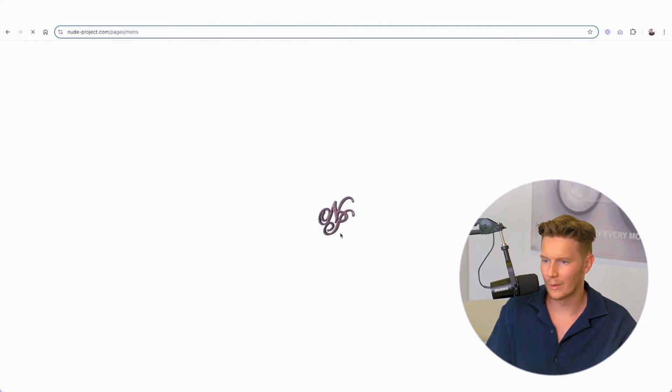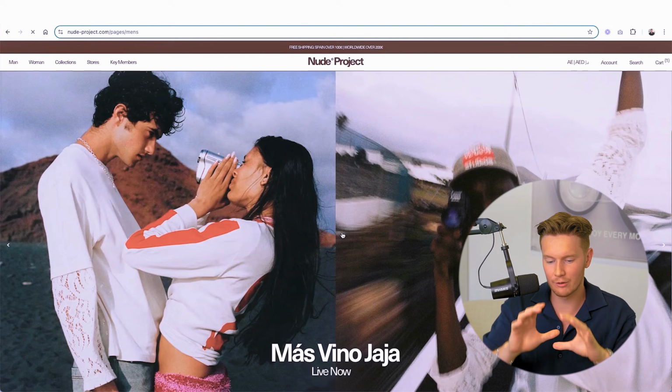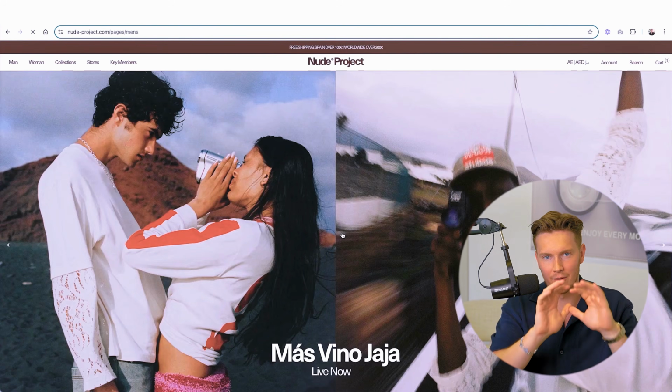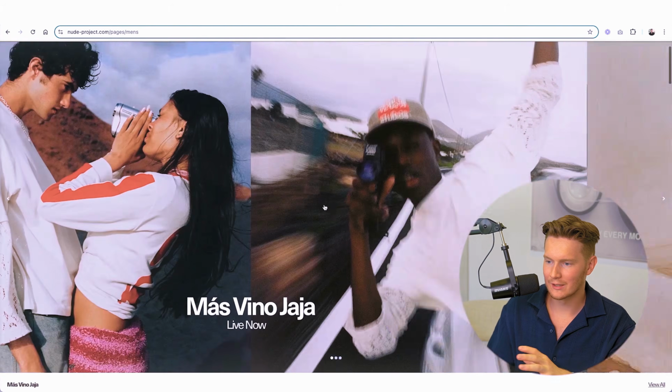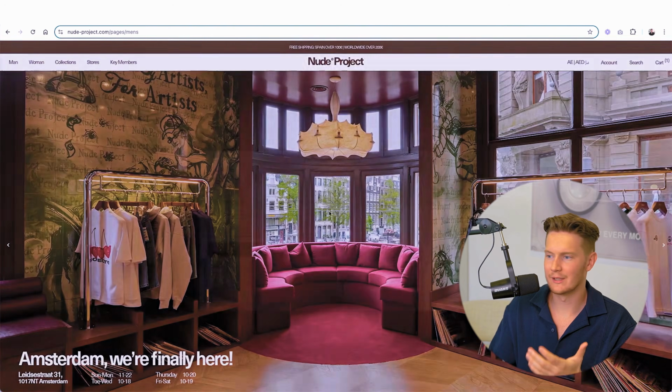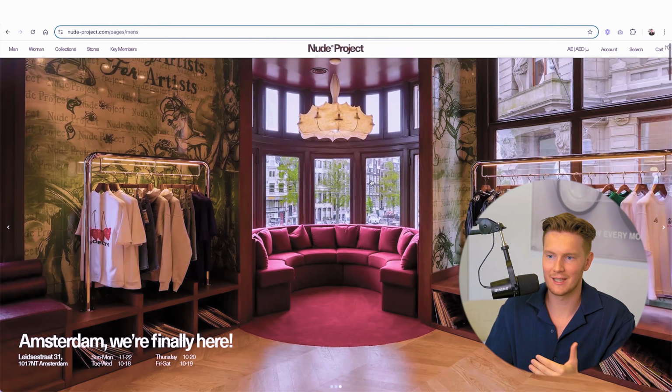When researching for inspiration, which most people do when they search through clothing, it would be frustrating as a man seeing a bunch of women's clothes. So once you go in, they have a dedicated landing page for each gender, which once again is really clever to create the correct lifestyle and branding for each gender. A couple of things here. Once again, this is very artistic. They showcase a certain vibe and they showcase a recent store they've launched. Once again, this puts them on a pedestal and shows that these guys are different.